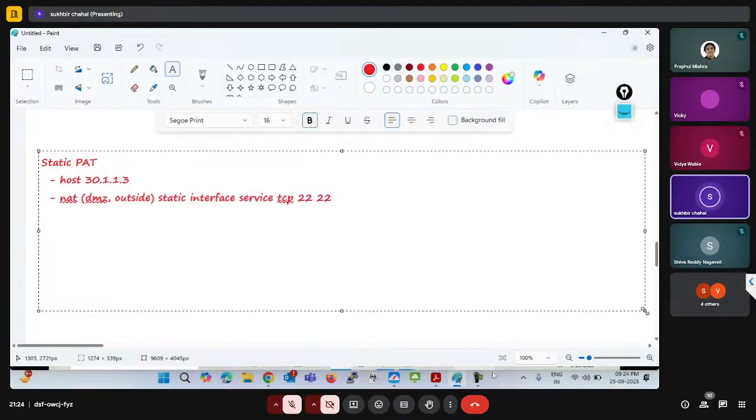So I can do that. That means whenever I'm trying to access the service, will it allow me or not on the firewall? Okay.